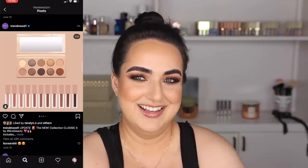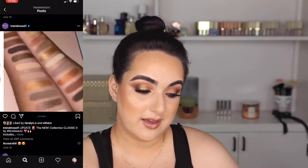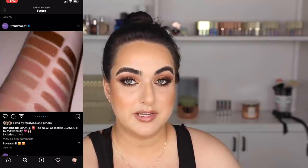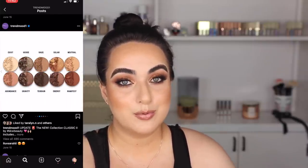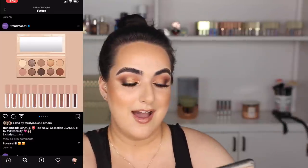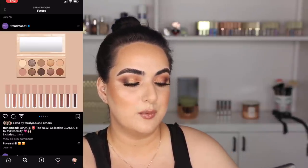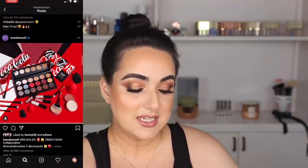Then we have the new collection 'The Classic 2' by KKW Beauty. It looks really nice — I would totally get that eyeshadow palette and the nude lipsticks are beautiful. This is something my friend Christian would love; he's a KKW-crazy person. If you guys haven't seen videos with me and him reviewing KKW Beauty products, I recommend them. I'm not going to pick this up because I feel like I already have all of these shades, but for a KKW fan it makes total sense, and the KKW eyeshadow formulas are actually really nice.